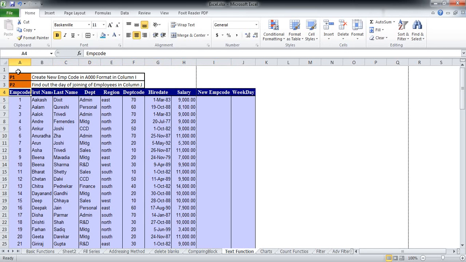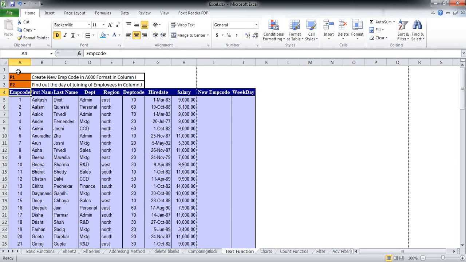Now, what if I'm an employee in my organization, and my manager assigns me the task: what is the aggregate, the sum of all the employees in the admin department, or what is the sum of all the employees in the northern region of our company, or do I know the aggregate salary of the individuals of department code 70?